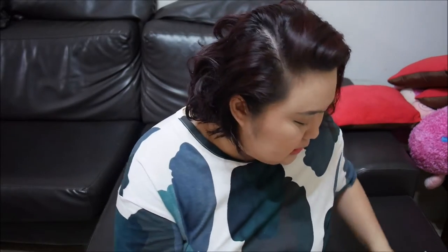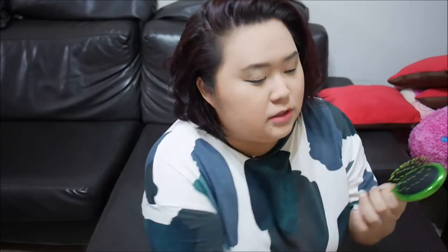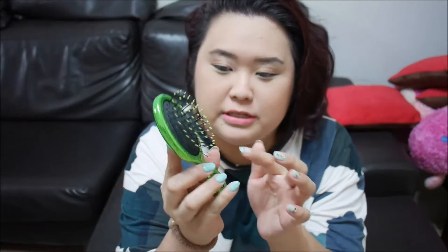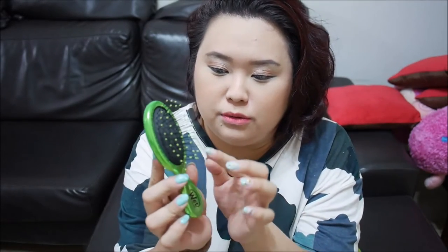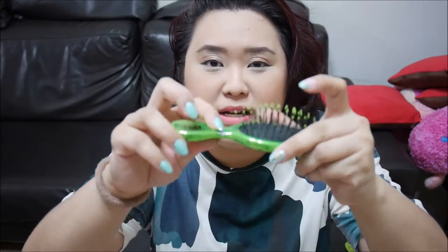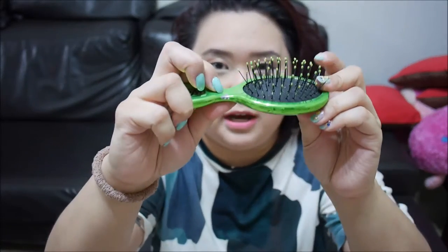And I can bring it with me anywhere, any occasion. Then after that they came out with the mini one, so this one I could bring out with me. But as you can see, the bristles are a bit more sparse and lesser. But as you put it in your bag and pouches, it gets a little bent, and some on the edge here have already got bent. I'm always very afraid of it scratching against my phone or even my slightly more precious surfaces. Also the comb has this glaze — the top coat is really coming out. So there's a little bit of a con to it.